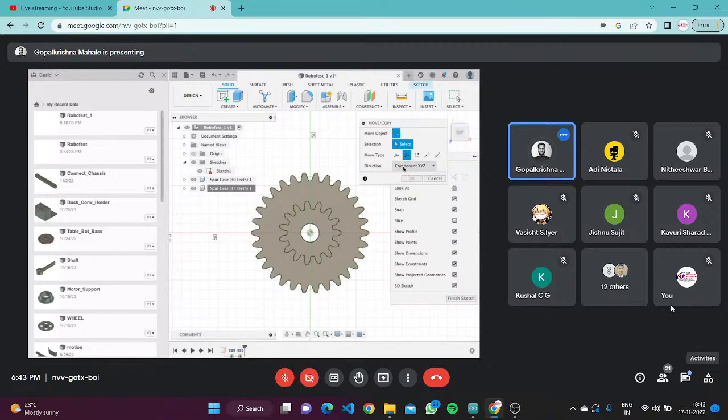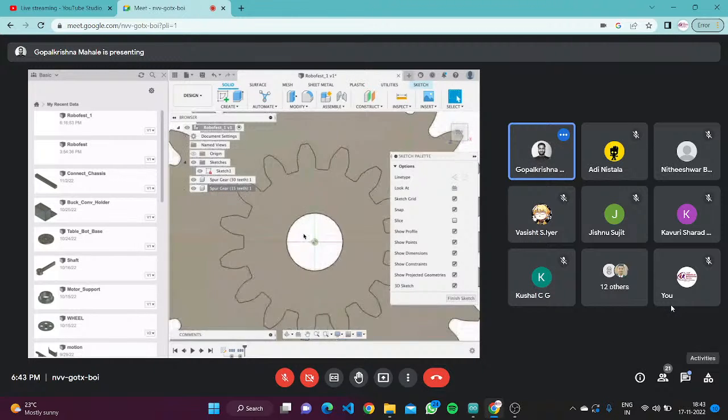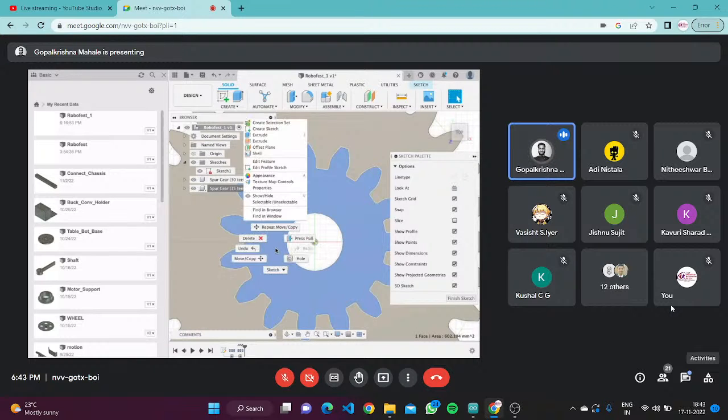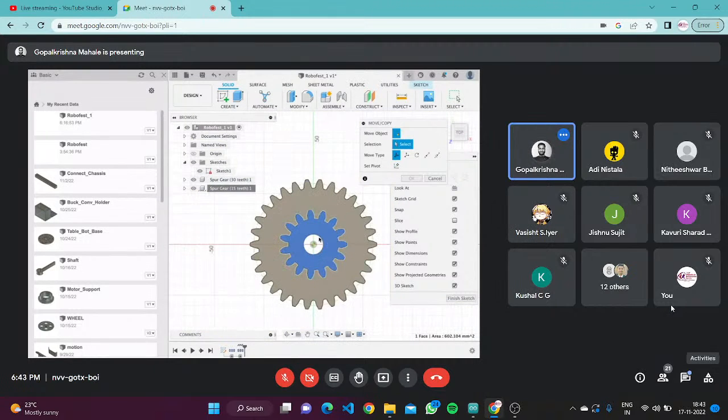What I'll do is I'll just magnify this thing and select this, right click, and tap on move, right?